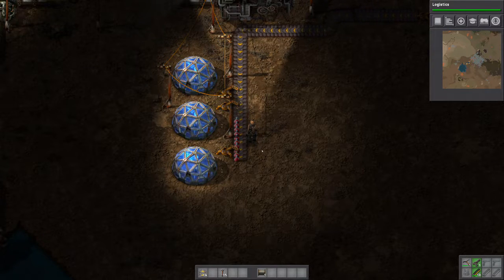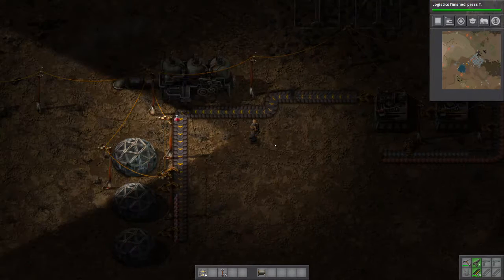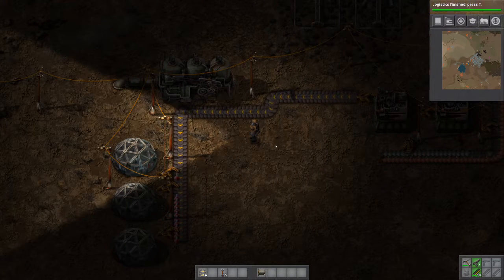As you can see, the inserters are feeding the science lab with the research packs. This is the way to automate productivity in Factorio. Of course, further expansions are needed to produce more science packs and research additional technologies. One needs to be careful and think ahead of every step.